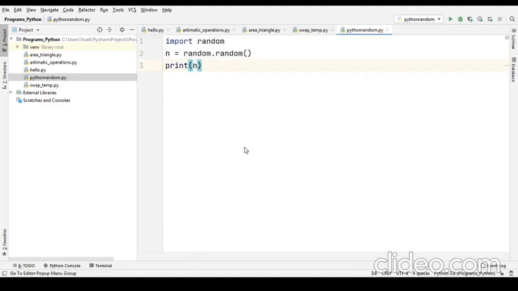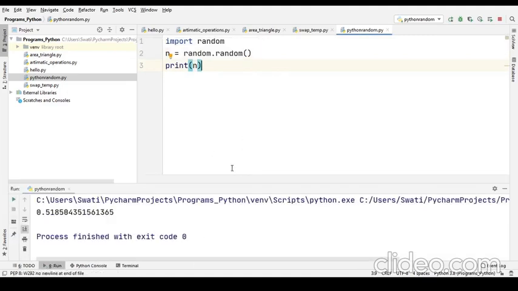Now I'm just going to run it. Look here, it is a floating point number, right? So when I want a floating point number, I need to use this. The random method generates a float number between 0 and 1.